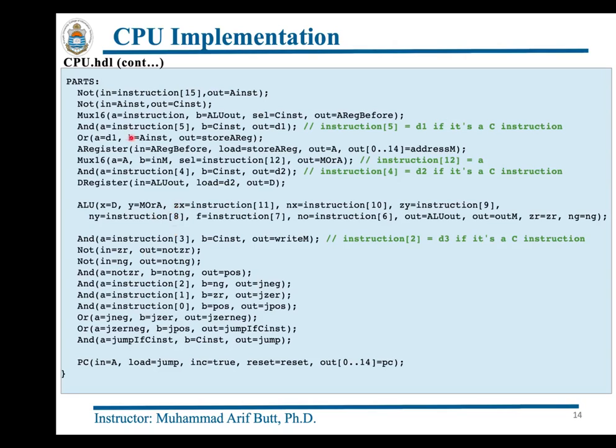You can note the 2 MUX16 chips. You can note the A register, D register and the program counter chip. Also note the ALU chip. And the rest of the code is all about the control inputs of different chip parts. Dear students, one more point I want to make is that all these chip parts, starting from this NOT gate at the top to this program counter chip at the bottom, we have designed each and every one of these chip parts in the previous lectures. So there is nothing new other than the design logic.